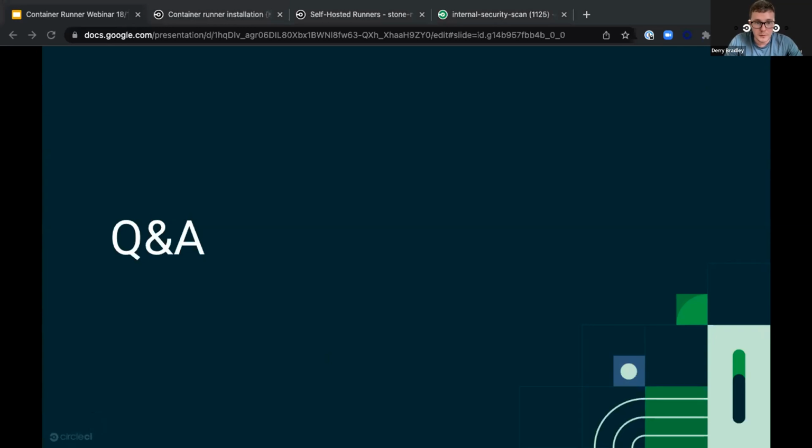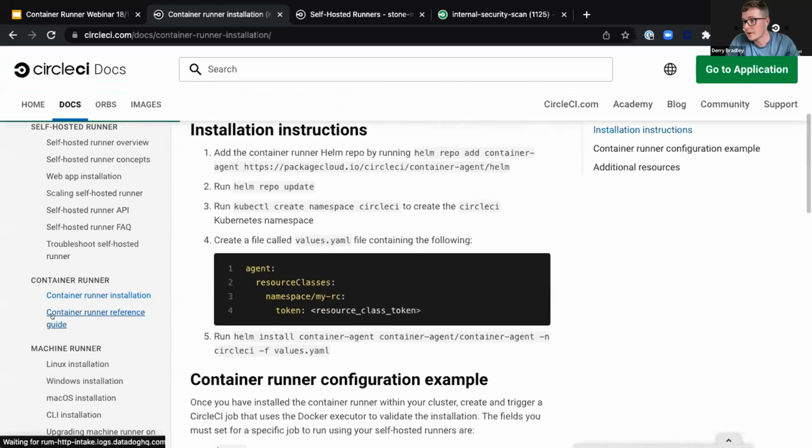So I do see a couple of questions coming in here now. And the question is, if I want to update role bindings or service accounts in a runner, how can I do that? So I believe, and I can double check this, but the best way to do this will be to leverage the native Helm keys. We do offer some parameters for Container Runner, and again, a lot of these are available within our documentation. I can just show you them here.